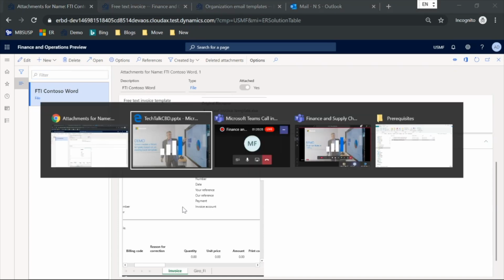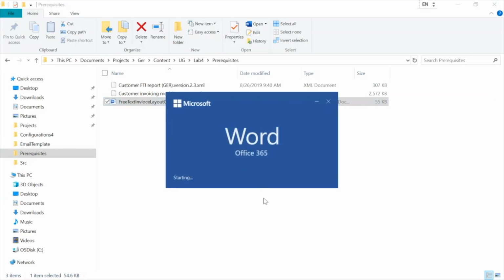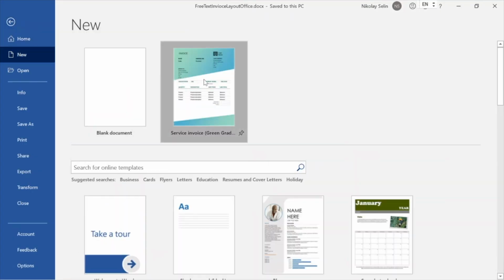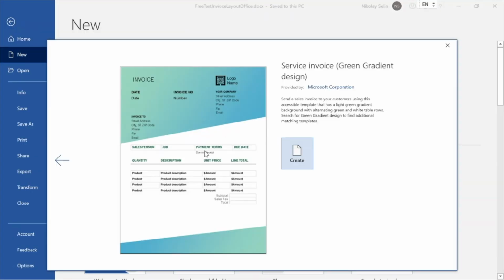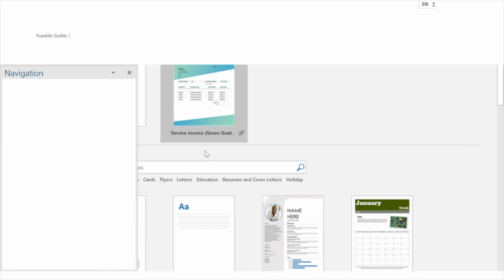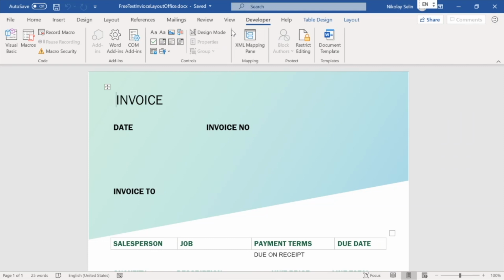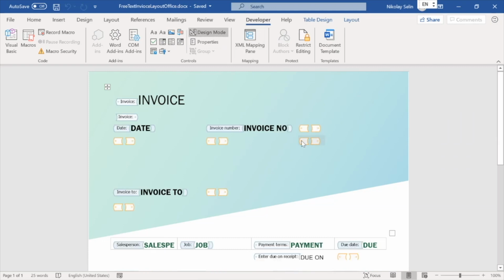What I need to do first is design the alternative template in Word. Actually, I took the template which is offered for everyone as a Microsoft Office template and designed this template. When I designed it, I was just putting placeholders into this document, the required content controls that will be filled in by the business data from the processed invoice at runtime.